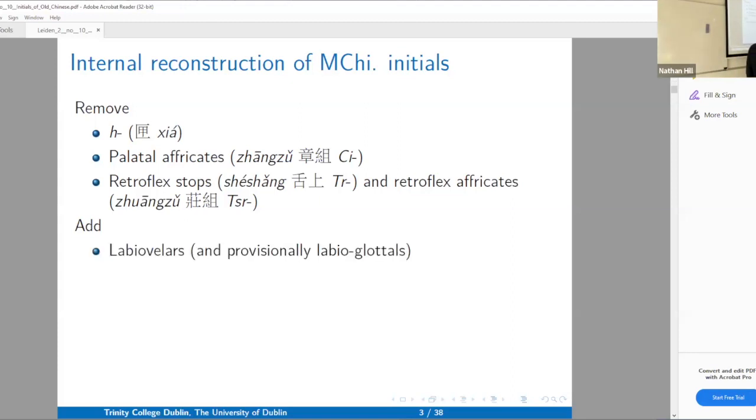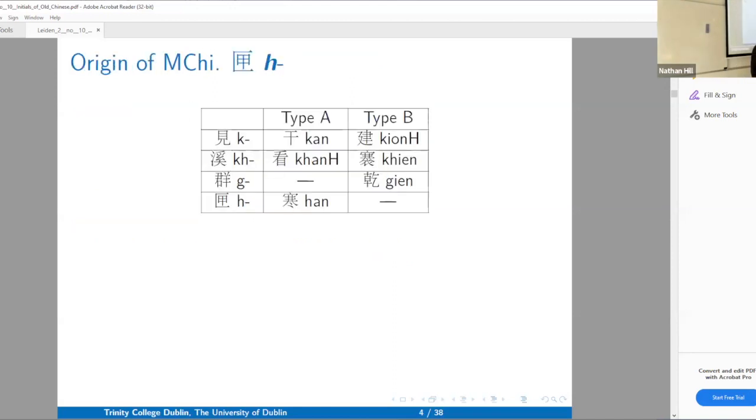And then we're going to add labial velars, which are the main thing that we haven't discussed yet, because I don't think you can really get them just based on Xiexun series. So first of all, the origin of the... Oh, did I mess this all up? Yes, I have. This should have the circle here. This is the problem: I had all these PowerPoints from Baxter's 1992, and I've tried to switch it into line, but not perfectly. So we're actually getting rid of the voiced velar fricative, which makes better sense.